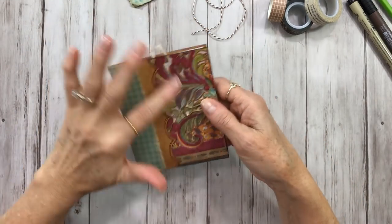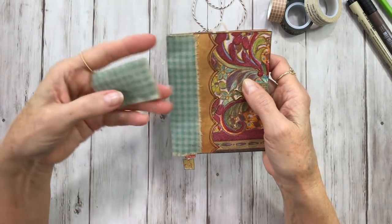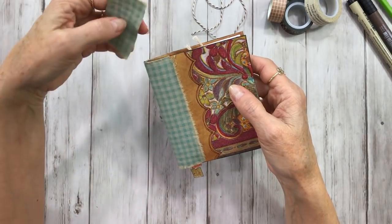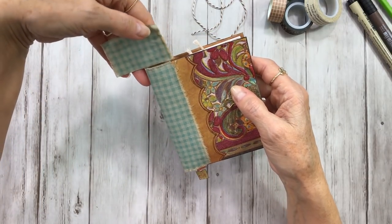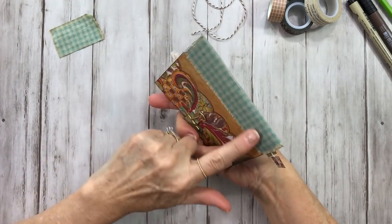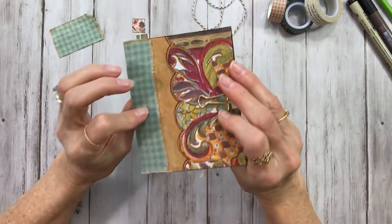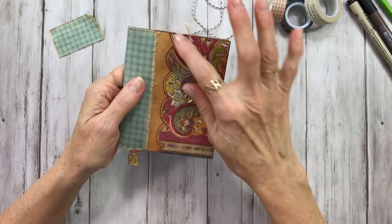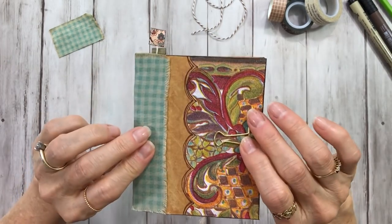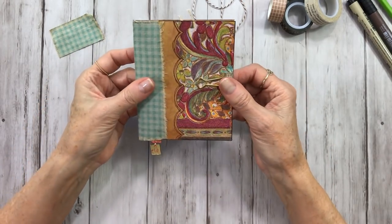After I got the napkin pieces on, I also found a piece of this gingham fabric that I had coffee stained. It was just about the right size. It was a little bit long, but I trimmed off this piece and glued that onto the spine of the book. I love it because it blends in so well with the colors on the napkin. I also doodled around the scalloped edge there just to help bring that out a little bit so that it can be seen.